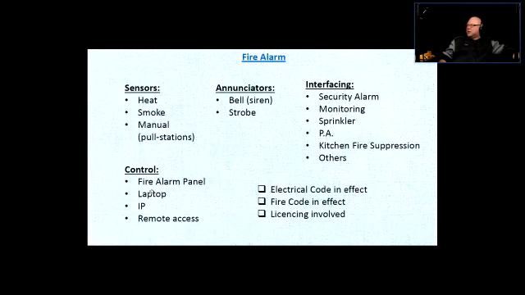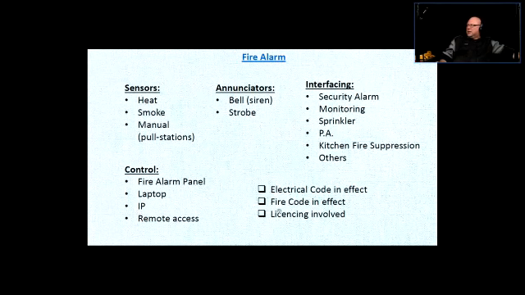There we go. Control elements of the fire alarm system. Well, there's a main fire alarm panel that's pretty much a given in all cases. You can control it and program it through a laptop. These are Internet Protocol (IP) systems, so you can connect the laptop locally onto the system when you're on location. And sometimes if it's in another city and it's just a matter of diagnostics and programming, you could also access it remotely through the internet.